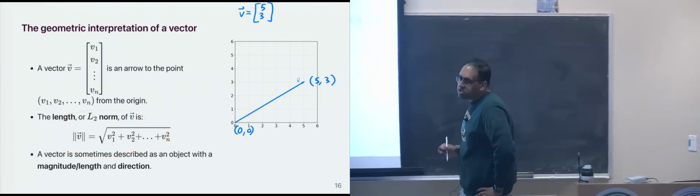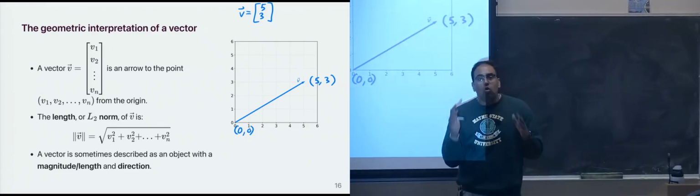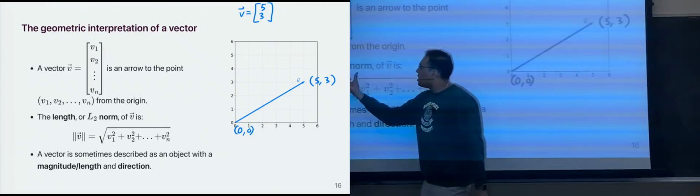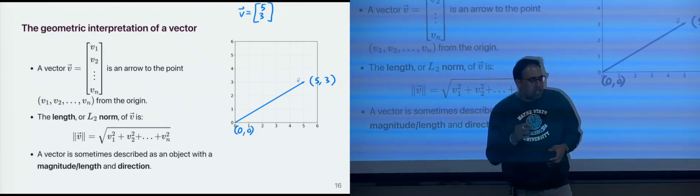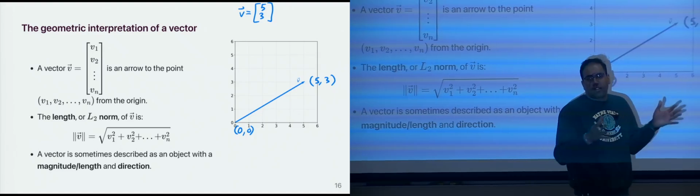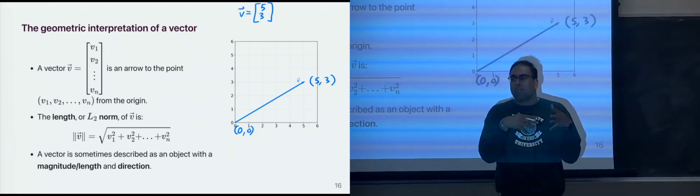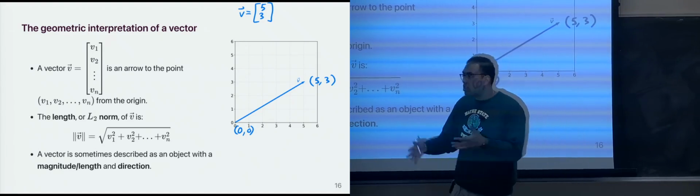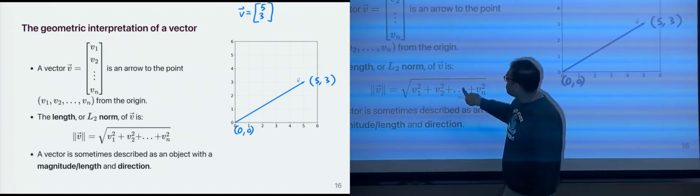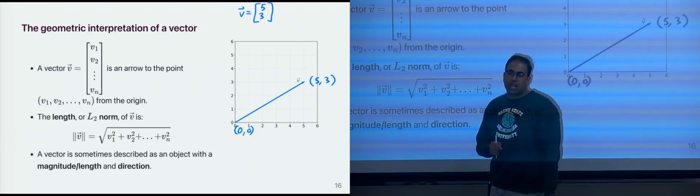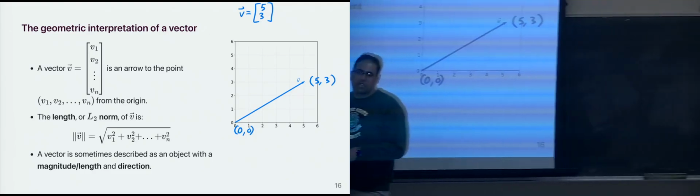Now, one of the key ideas we're going to need to know is how to find the length of a vector, or the L2 norm of a vector. What does the L2 mean? Well, remember, we talked about different vector norms a few lectures ago, like the infinity norm and the p norm more generally. I could change all of the 2's to 3's and do a cube root instead of a square root, and that would be the L3 norm of the vector.